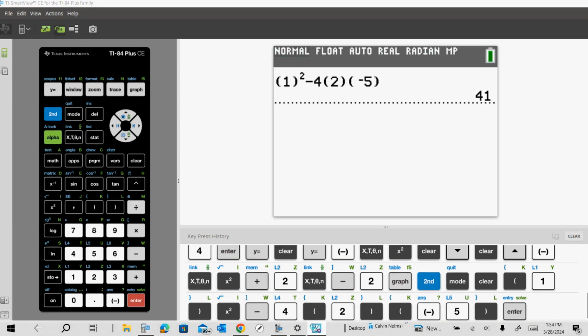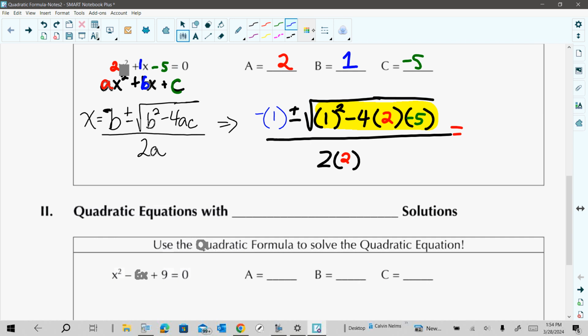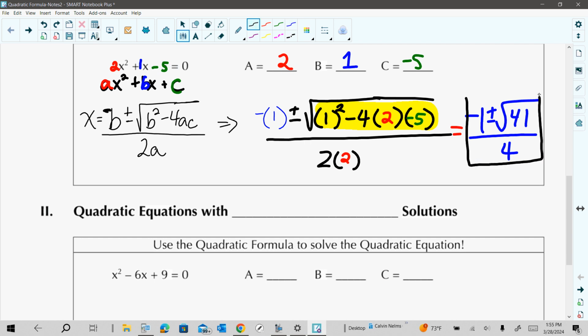So we're just going to substitute our answer from the computation. Here we would have negative 1 plus or minus the square root of 41, with 41 underneath the radical, all over 2 times 2, which is 4. So this is what our x equals. This is what gets us to our solution. Now, to get the actual value, the number, we're going to have to do the actual math and simplify, put it in the calculator. Because we have a plus or minus here, I'm going to separate it into two possible answers.